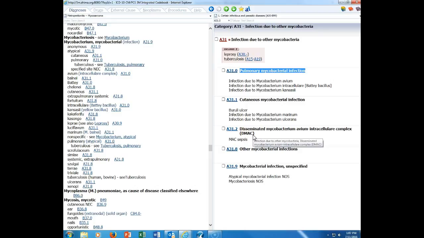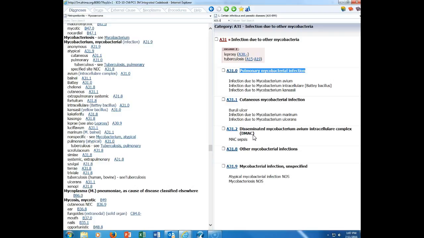Be sure to read the guidelines on sepsis. When we're looking on this page, come down to the middle where it talks about sequencing of codes for sepsis with a localized infection. It says assign the code for the underlying systemic infection. This is going to be like category A40 or A41 code. Assign the code for the localized infection.